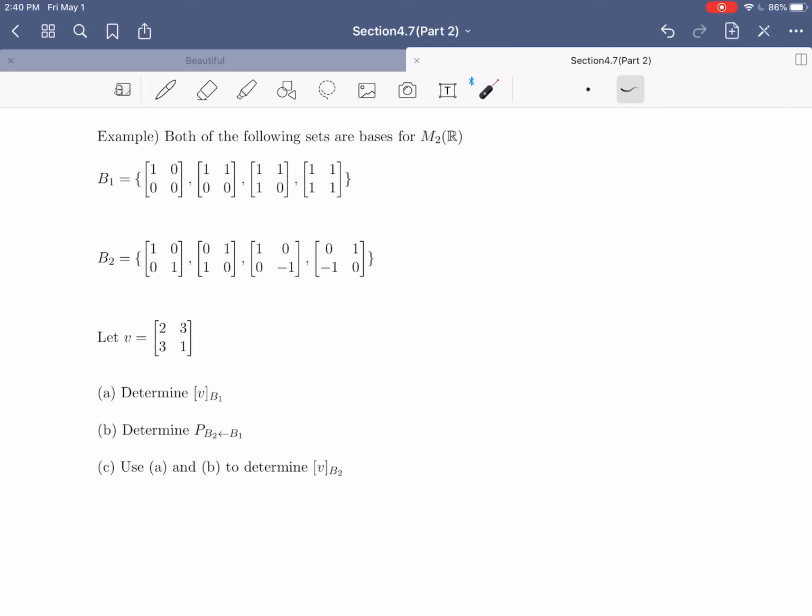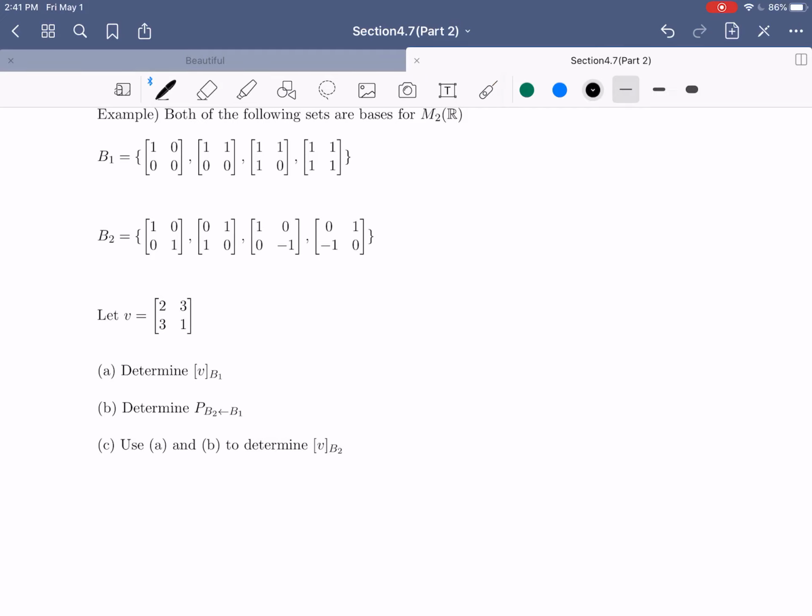And then once we do that, we'll check that the representation that comes from using these two really is correct, which hopefully, even though we're not going to do the formal proof, will demonstrate that the change of basis matrix really has the property we claimed on the previous page. So let's get right in and try this out.